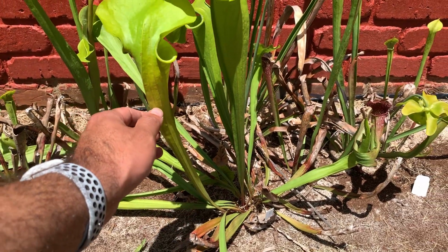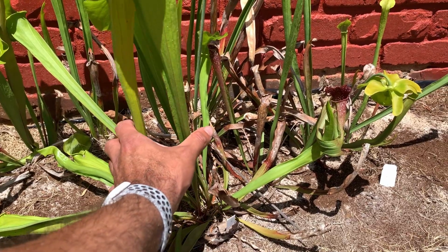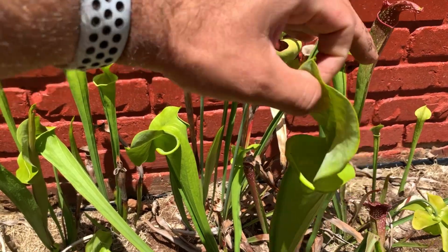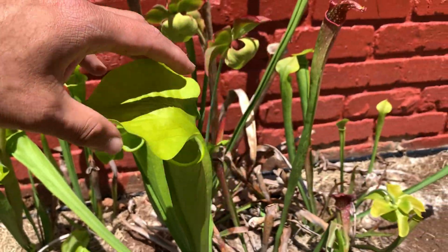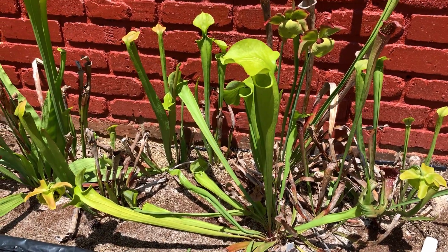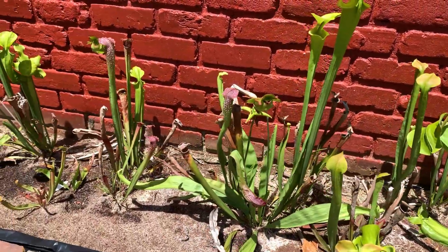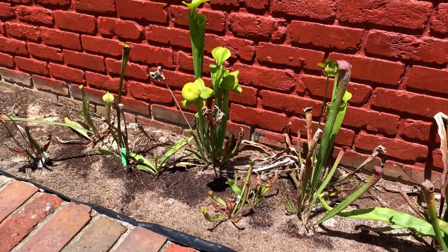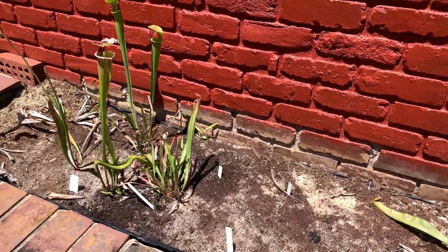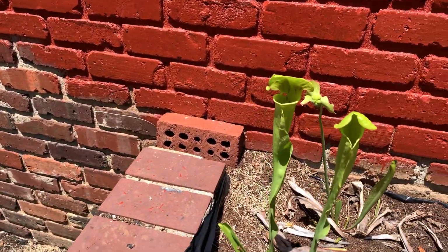This does very well in a greenhouse with something like a plastic cage or something just to hold them up straight. But somebody made this hybrid and grows some sort of purpurea with something tall, and that's what you end up with. Have some decent looking minors, some more flava, excellens, and some other different things. I think this is kind of the same or similar hybrid as the other one.